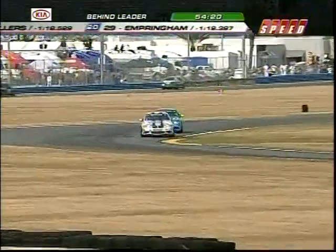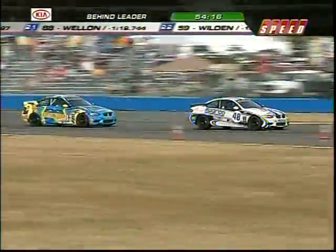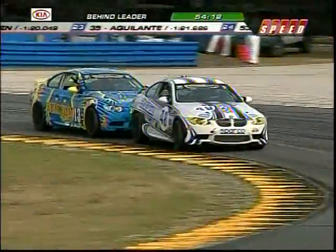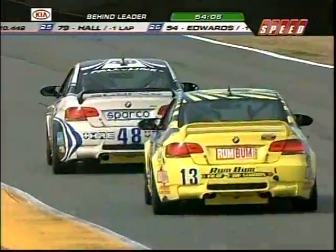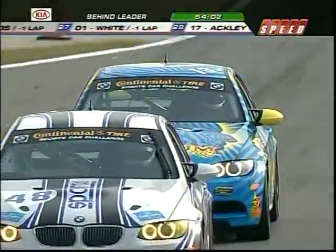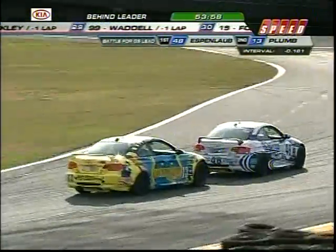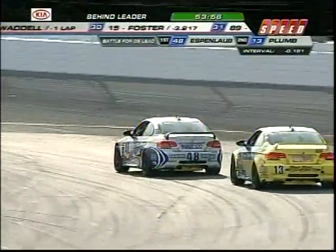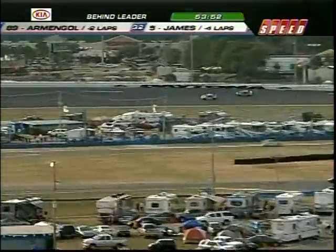Chris, tell us more about these BMW boys. Well, on that last pit stop, I initially reported that they said they were going to be able to go to the finish. Check back in with Jim Bell, who's managing this team, and he said, well, I was saying that in anticipation of as many cautions as we had in the first half of this race. Obviously, we aren't having that in the second half of the race, so this team is going to be a little bit short on fuel. Also, the Rum Bum Racing team a little bit short on fuel. Both of these teams reporting right now that they're going to have to come in for a splash of about 6 to 8 seconds of fuel late in the going.